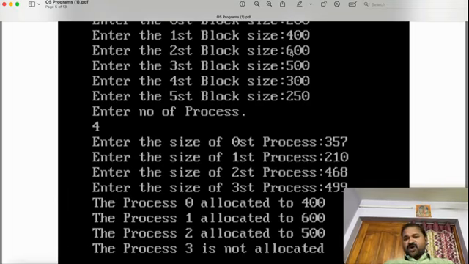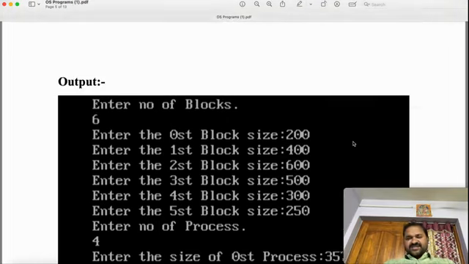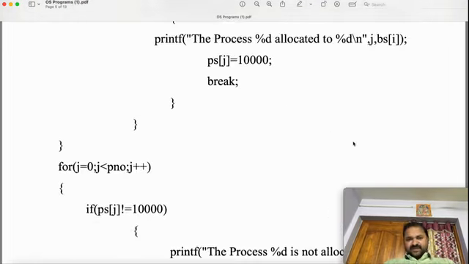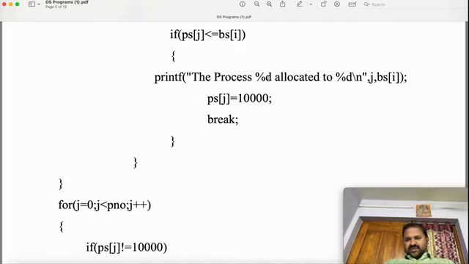What is the larger block number here? 600. So that's why we are storing some larger block number other than 600. We can store 601, 602, 700, 800. We can store any number which is larger than this block number. Okay. So now this process contains 10,000, and we are executing the break statement. If you see here, the condition is true. So the process %d is allocated to %d. The first %d means j, so that means the P0 process. The next is the block.